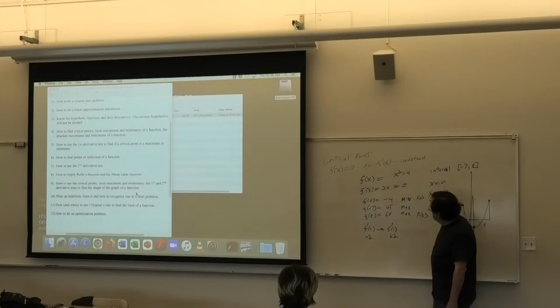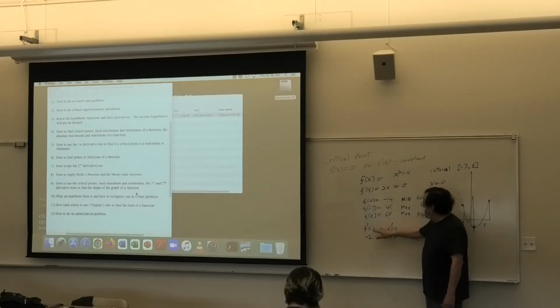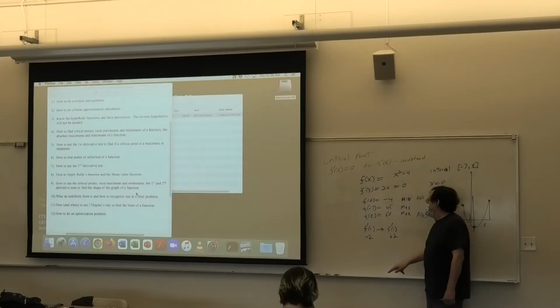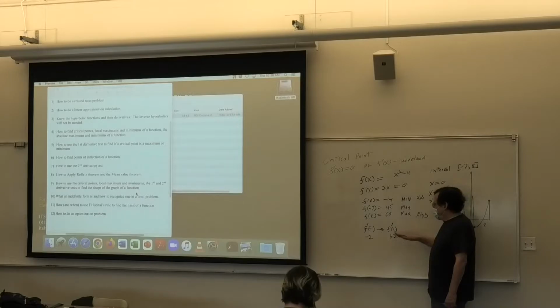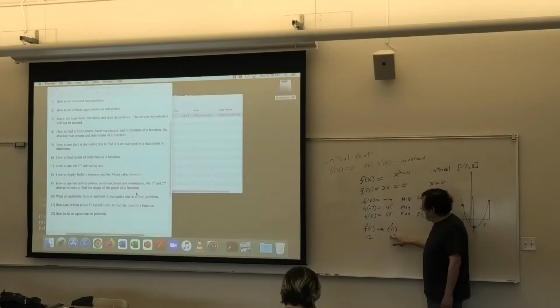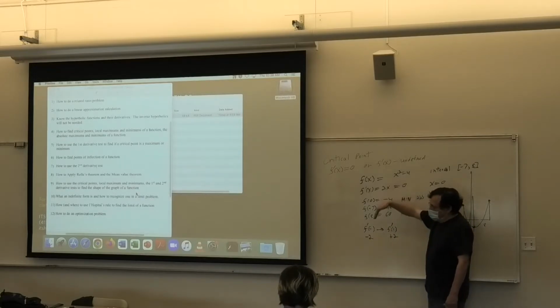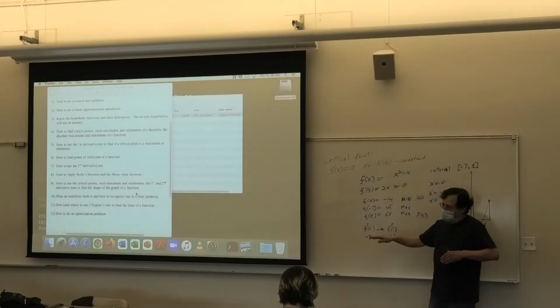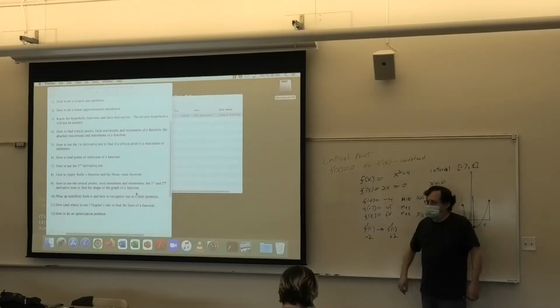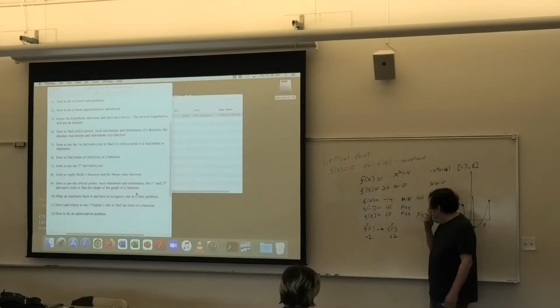Plugging it into the first equation or the second? The derivative. It's the first derivative test. So if the derivative goes from negative to positive, it's a minimum. Goes from positive to negative, it would be a maximum. And if it stays the same, it didn't help. You have to dig a little deeper.